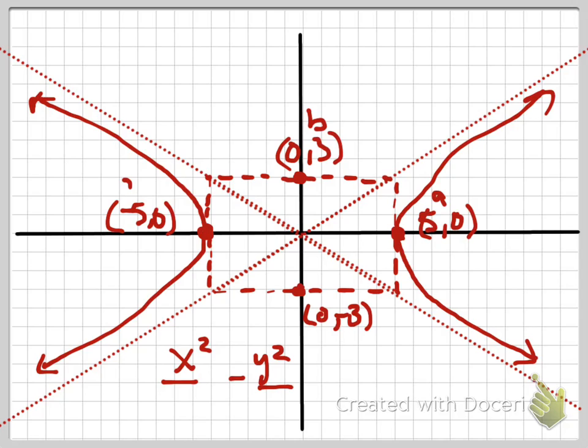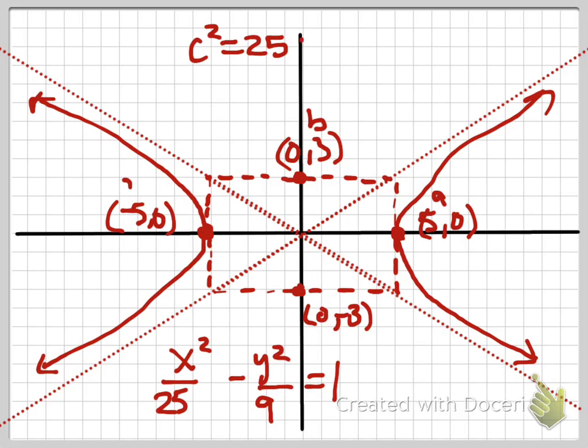Okay, and then I go, what's 5 squared? 25, and that should go under the x. Oh, and set that equal to 1. 3 squared is 9, so put that 9 under the y squared and go from there. There's your equation. That's it. You're done. Now, again, you can find the graph of the lines there. You can find the foci.